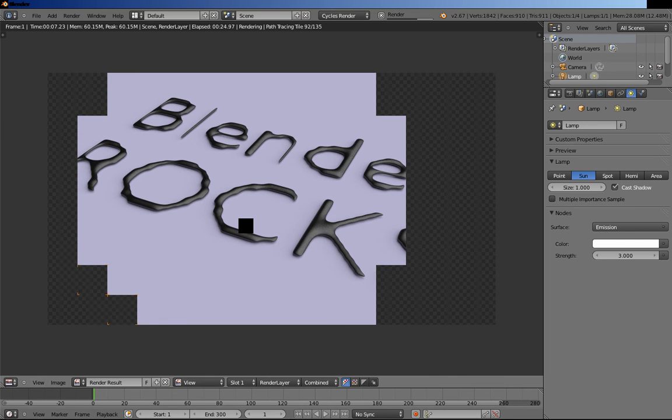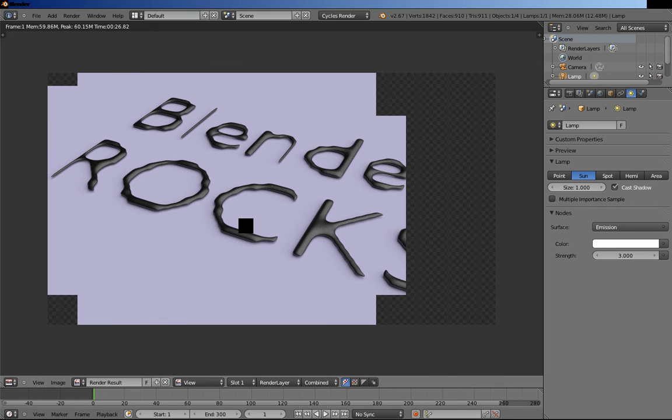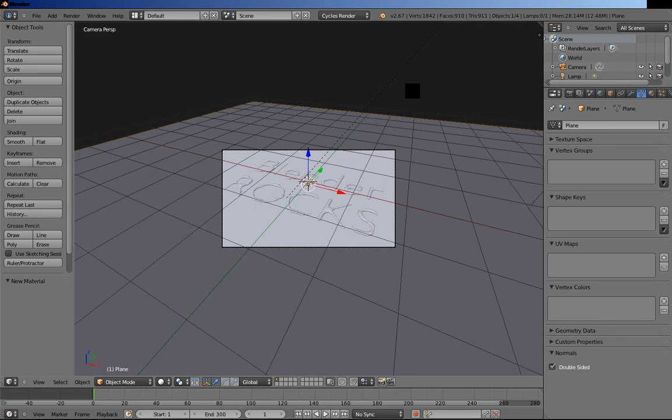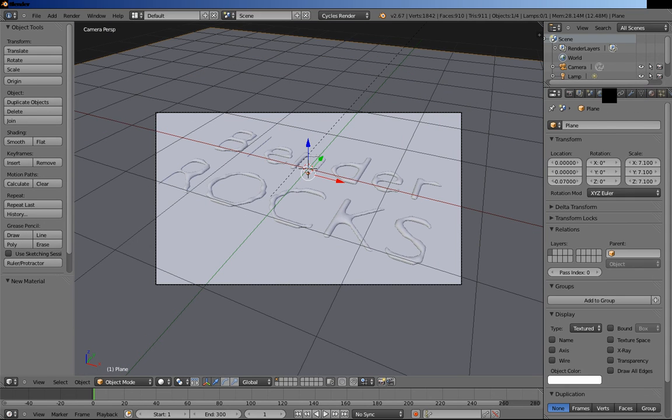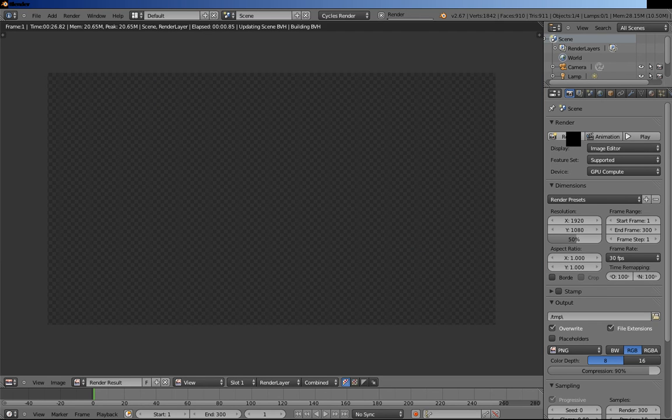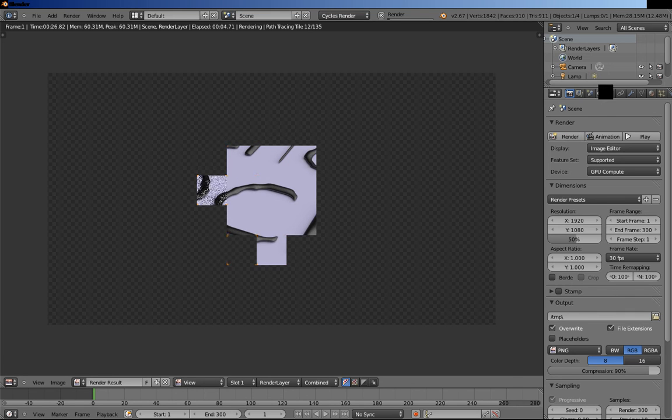Another thing to do is I'm hitting the escape key and selecting the plane, right mouse button click to select the plane. Okay, and let's bring it up by a tiny bit. I'll set it from 0.07 to 0.065, let's say, and let's render a final image to take a look. And pretty much this is it.